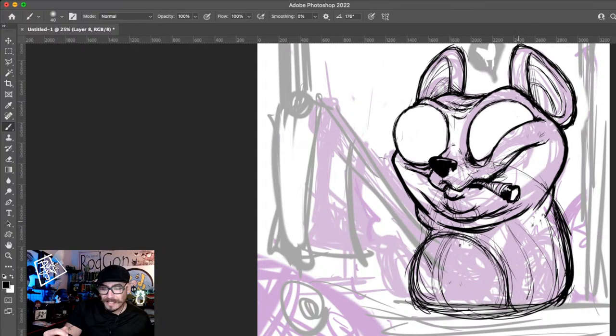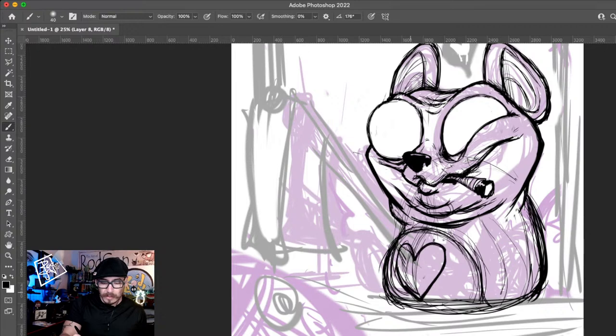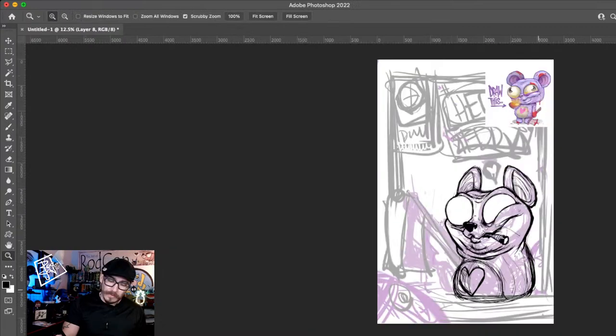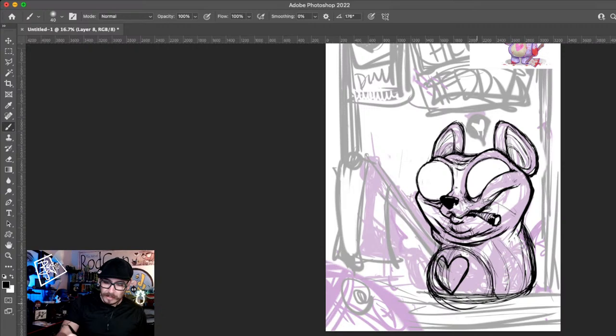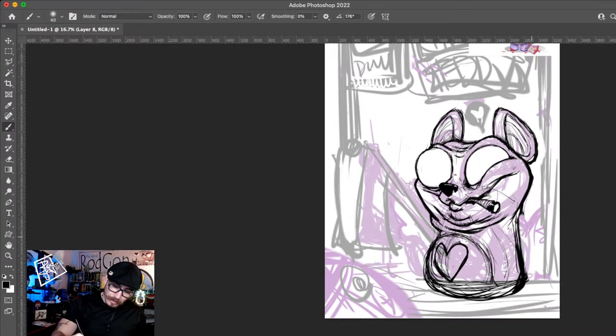Now, since he has his hand right there, I still want the axe coming forward, but we might have to make him holding it a little bit different. Make his face a little. Okay, so does he have a heart? Yeah, it's a heart. Okay. And I guess we can make them standing. Would simplify the shape a little bit. And then we can just give them little nubbies on the bottom. Now, since he's not touching the ground, we have our character a little bit more balanced out.